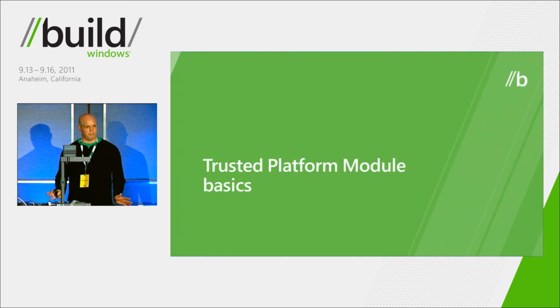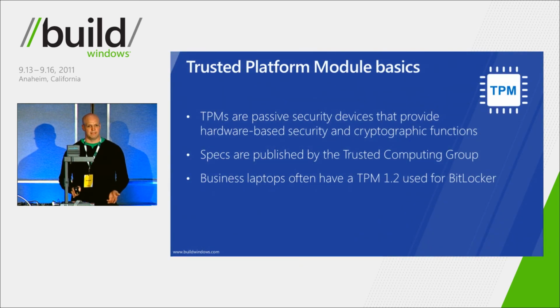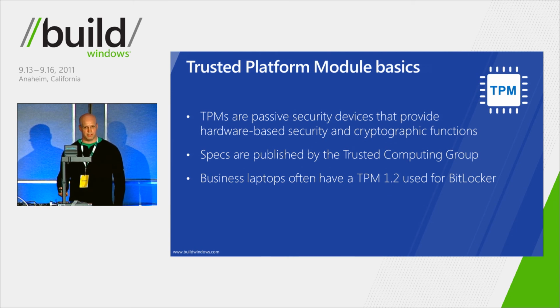So just to give people a little background on the Trusted Platform Module, it's a passive device on the system that receives commands and returns responses. It also does cryptographic functions, like it will create keys and do things with those keys. The specs are published by the Trusted Computing Group. Currently, there's a TPM 1.2 spec published by the Trusted Computing Group, the TCG. And it's an ISO standard currently, so it's a global standard, an open standard.